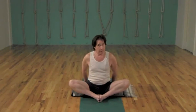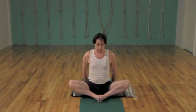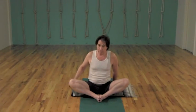But we want to use our buttock muscles, not our inner thigh muscles. If you try that action and your knees pop up, or the tendons right here on the inner knee get hard, solidify, stop, start over again, squeeze the buttock muscles, release the inner thighs.